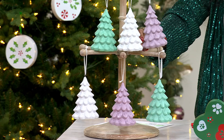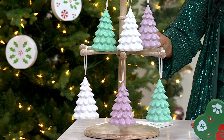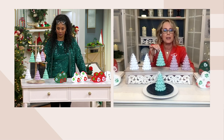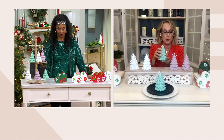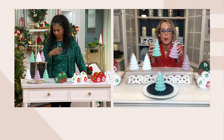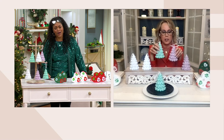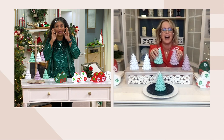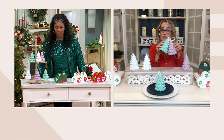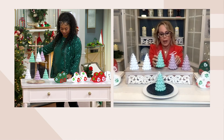I had two children get married in the past few years, and I always give ornaments because they need to start decorating their trees. The great thing about this is they don't fall and break — this is resin, it's durable. No worries when you pack them away. How many times do you pull out your decorations and find smashed ones? Not with resin — lightweight, durable, takes color and pattern beautifully.